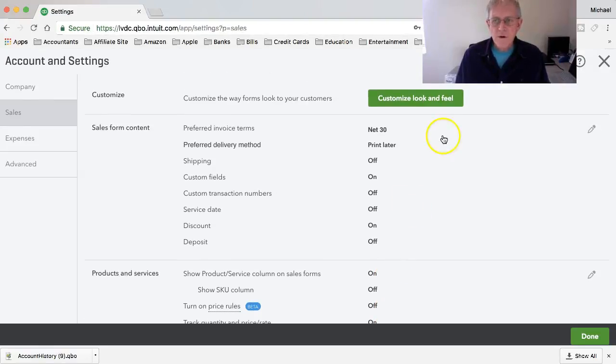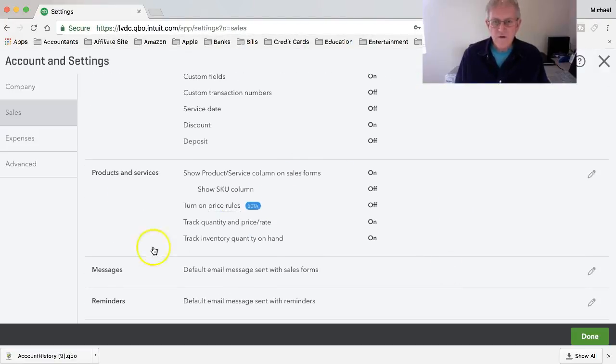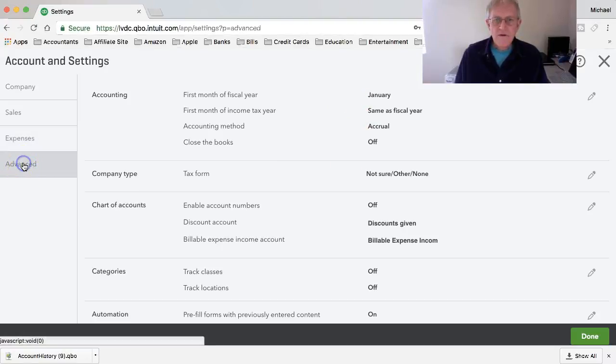This sample company is on the Plus subscription, so if you have Simple Start or Essential, you may not have all these features that are shown here. Go through the expenses. Just keep all of these on. And then the advanced is when you want the year to start.